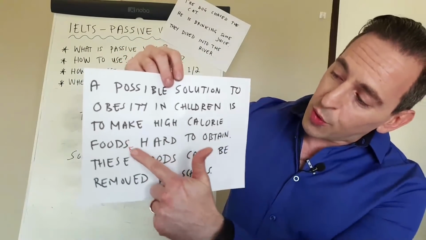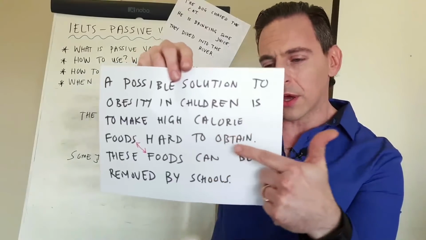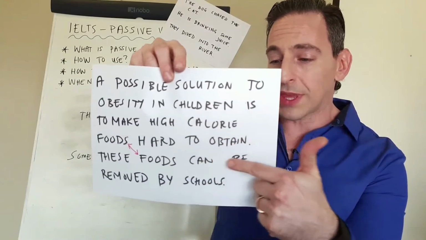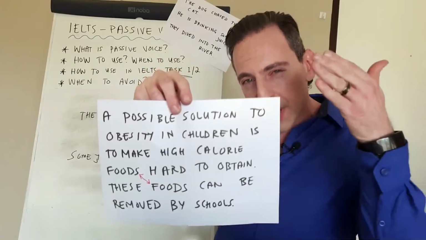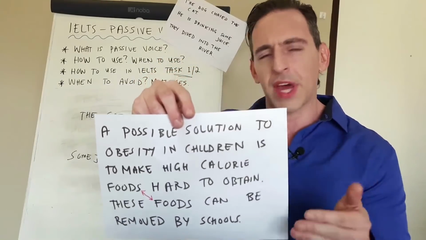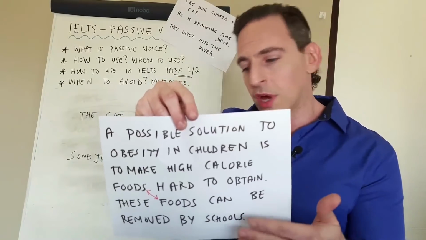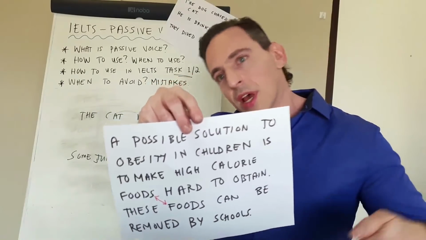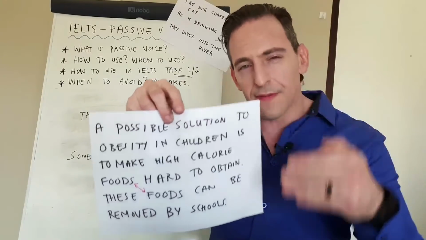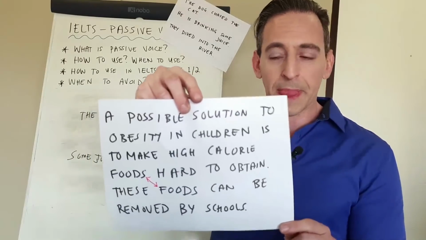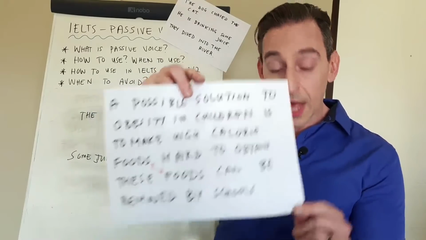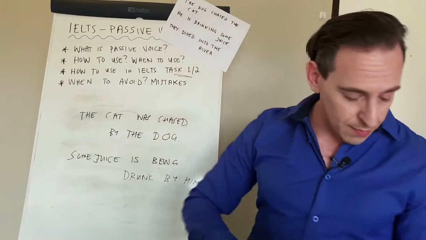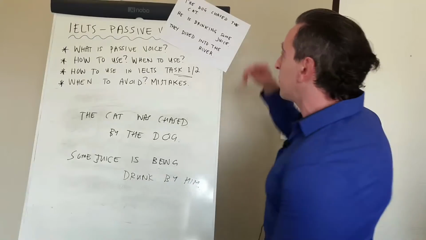So you see straight away that I've connected the end of this sentence with the beginning of the next sentence. This really makes this flow a lot better. And then we can carry this on. We can say schools can do this and then have this cohesive flow happening all the time. It's a simple technique, but it's very, very important. I'm going to put both of these onto the board so that you can take a look at them.